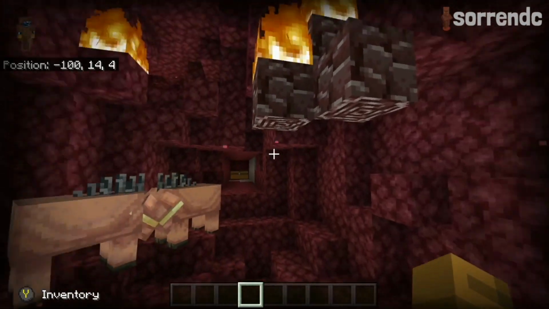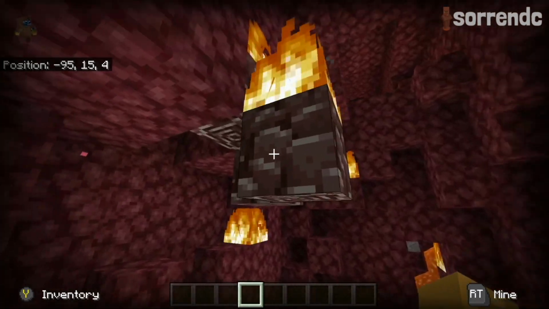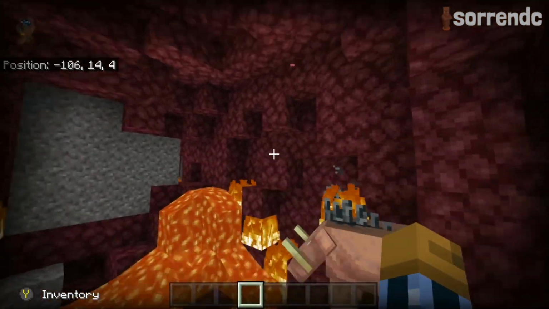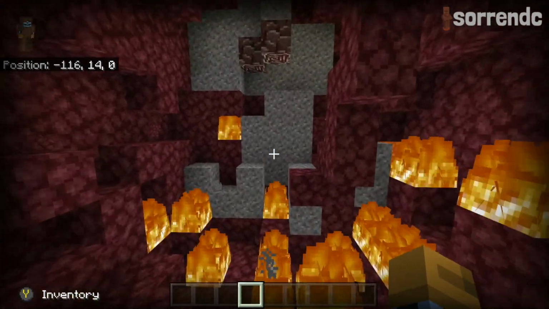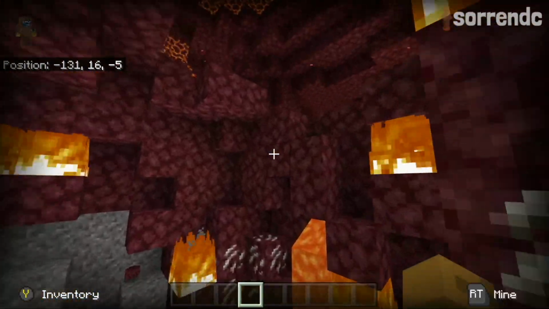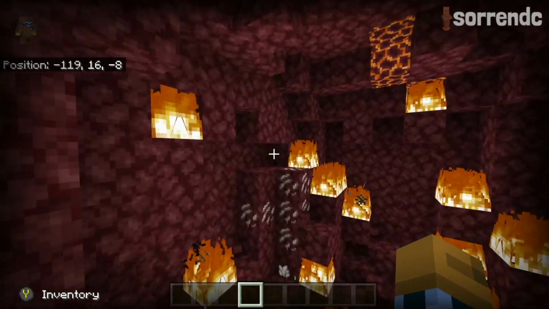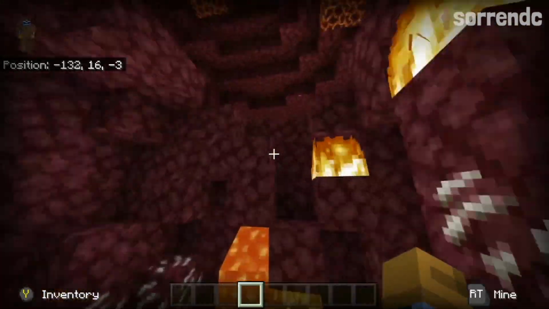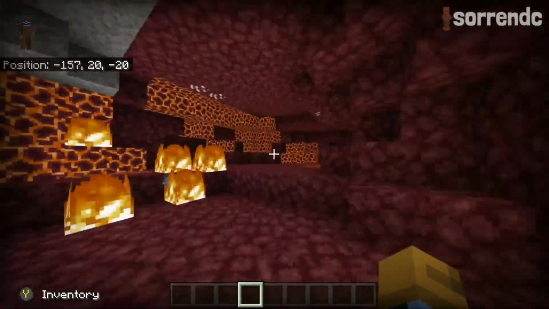And yeah, so in this first one, in the first few seconds I got 3 ancient debris. In the second one I got none. And in the third I got 2. So that's 5 ancient debris, I think. Yeah, that was in only a few minutes. So if you're doing this for ages, you should get quite a lot.